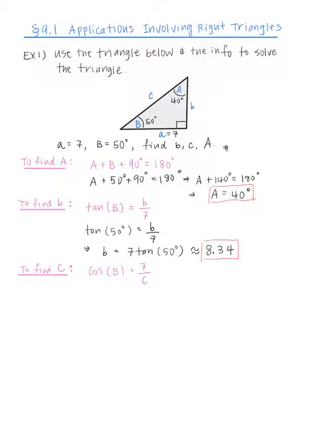So let's plug it in. So we have cosine of 50 degrees is 7 over c. So that implies that c times cosine of 50 equals to 7. So our c is 7 over cosine of 50 degrees. Okay, so punch that in the calculator. I get c is approximately 10.89. And that's our answer.